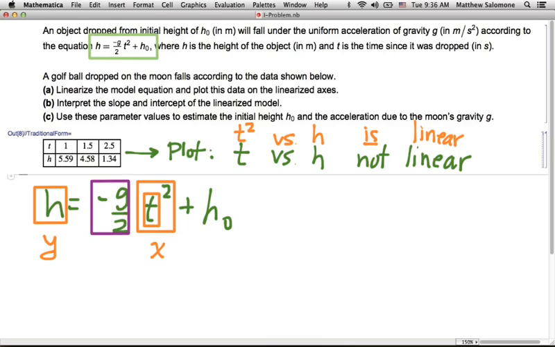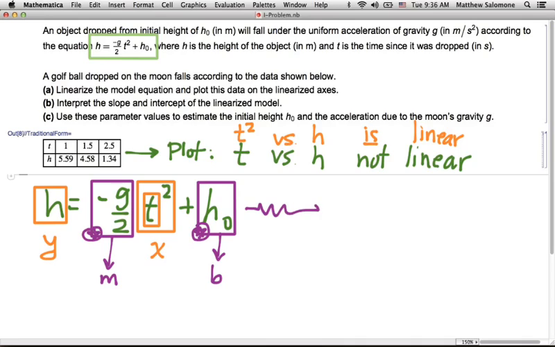But in fitting that format, we make the requirement that whatever the slope of that linearized equation is, that slope is going to match up with the quantity minus g over 2. And whatever the intercept of that equation is going to match up with the quantity h naught. And once we know that, then all we had to do was take our data and find a linear equation which matches the transformed data as well as possible.